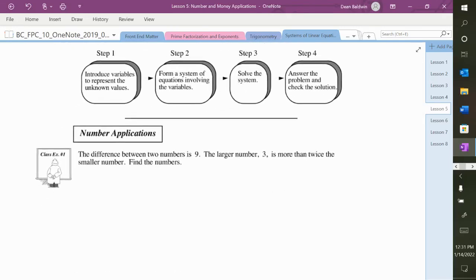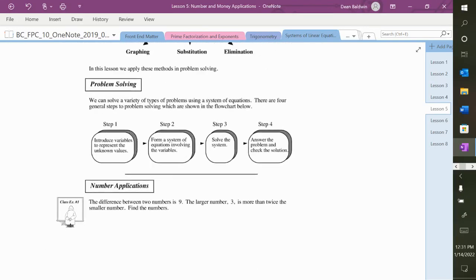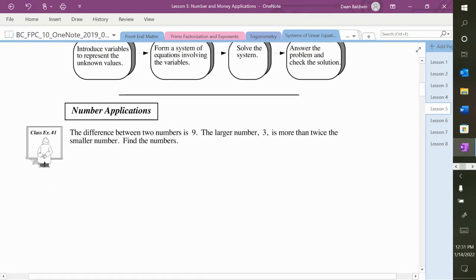Okay, so page 4, what did I say? 481. Here we go. So do you remember when we started this unit? If I said if you have two variables, how many equations do you need to solve? 2. If you have 5 variables, how many equations do you need? 5. However many variables you have, that's how many equations you need. That's why the bonus question on the quiz yesterday had 3 equations, because there were 3 variables.